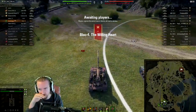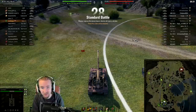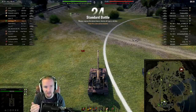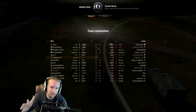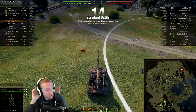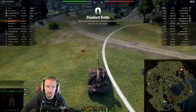Lots of people have grown up with their parents knowing about Leopards for example, or there are quite a few lovely people in the community who have been Leopard drivers. Let's take a look at what we're going to do in the Grille 15. This is a tricky map — if you're playing a tank destroyer, where do you go? Probably over towards the southeast, chill at the back of the map and snipe through.